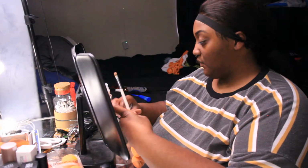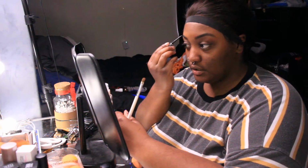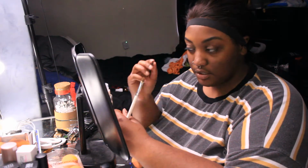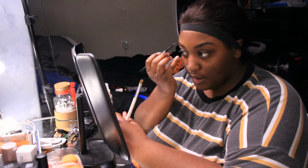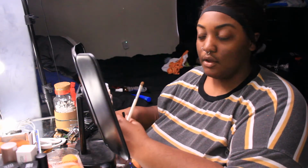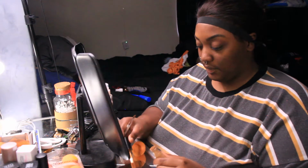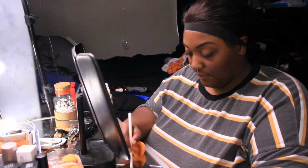There's only been one experience where it was like, okay, this is some other shit, and I actually ended up throwing up. But other than that, I've pretty much been chilling. On top of that, my period was irregular as well. I wouldn't see my period for 3 or 4 months at a time. That was a regular thing for me until I got on birth control, and then it regulated it.